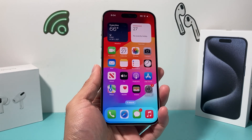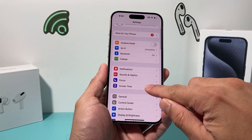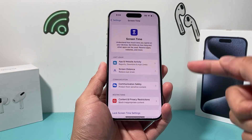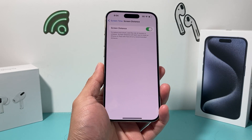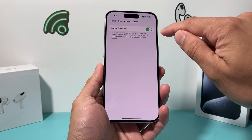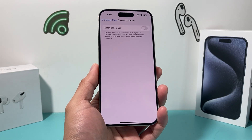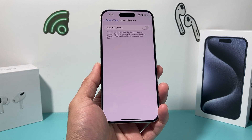Here's how to turn it off if you don't want that. Go into your Settings, and look for Screen Time. Under Screen Time there's a Screen Distance option right here — that's on by default if you turned on Screen Time. To turn it off, you'll simply toggle it off like that, and that's how you turn off Screen Distance.